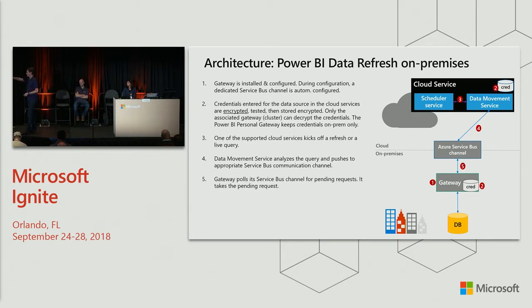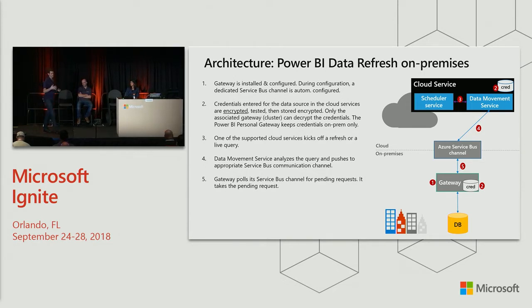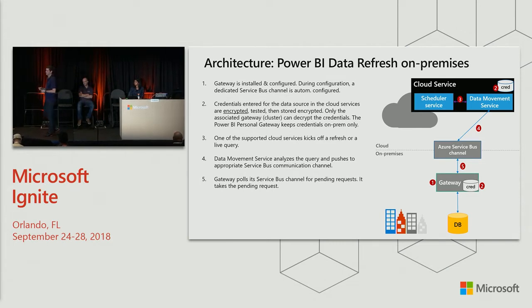On the on-premises side, the on-premises gateway knows its particular channel that was established during the original configuration, and it just keeps listening on that channel. And so as a request, in this case, let's say a query from Power BI, is sent through that channel, the on-prem gateway in real time picks this up. Keep in mind that with this particular Service Bus channel, there's no buffering going on. So this is really real-time communication. So if one of the two sides is not listening, it will not work.